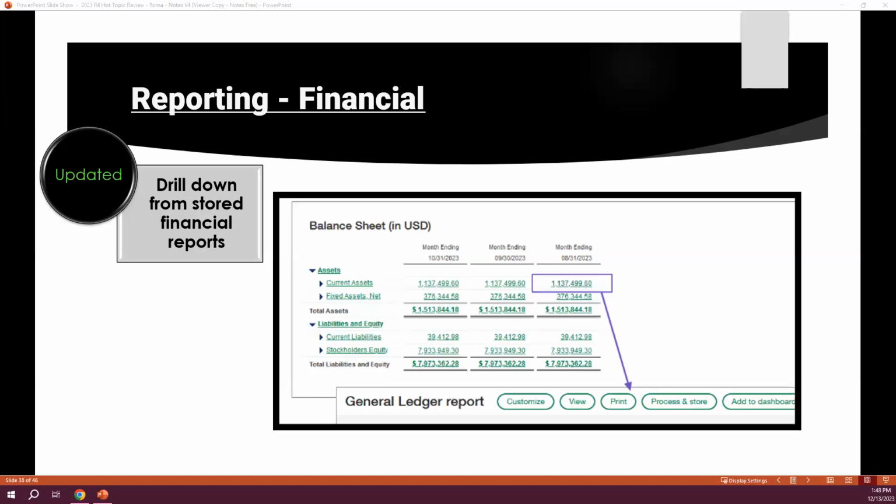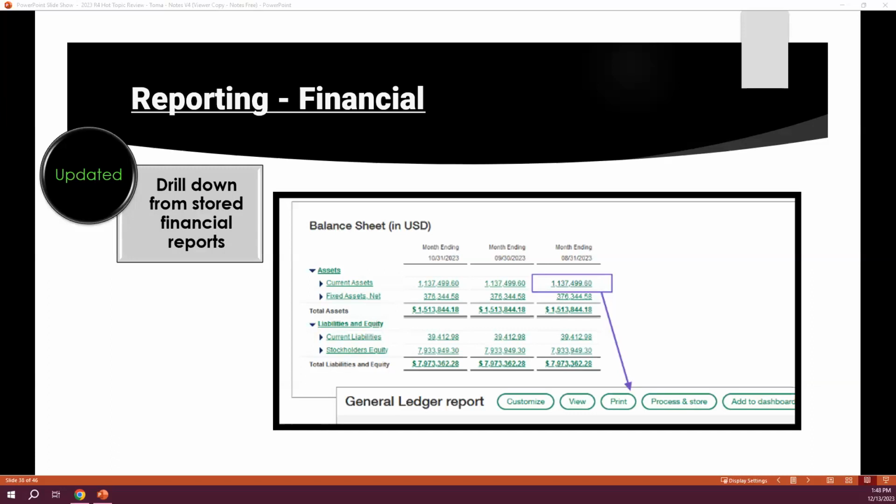Now, the only caveat is if you have a stored report that you ran yesterday or for last month, and people on your accounting team have made changes since that stored report, when you drill down into those numbers and you see the general ledger detail for, in this example, our current assets, and you notice that the general ledger detail shows more or less than what is shown in the drill down from your stored report, that would be the reason why.